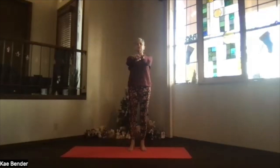Stretch the arms out to the front, keeping your shoulders down. And then bring your hands behind you. Just gently clasp the fingers, press them down, and lift your heart. So a nice back bend as you stretch out through the top of your head and down with the shoulders.